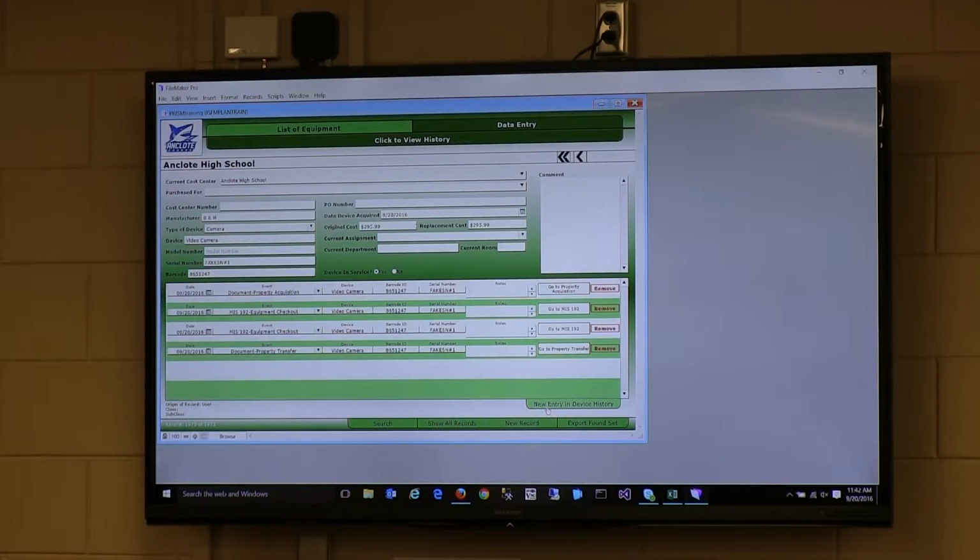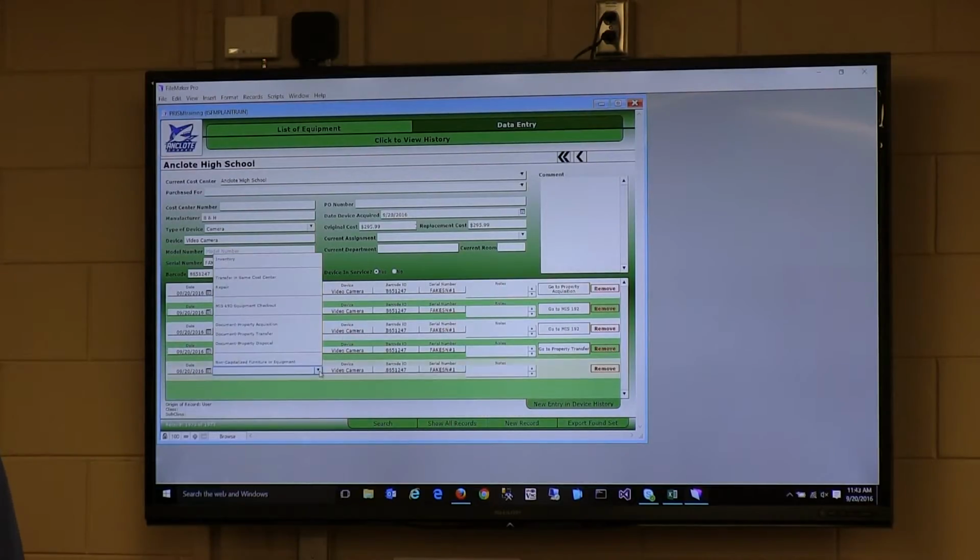Before we access that disposal form, I'm going to show you what other options you have in this drop-down box and what they mean. So, we want to go ahead and do a new entry because we're going to get ready to do a disposal, but before we do that, I'm going to show you the other options you have in your drop-down. So we have the top one that says inventory.